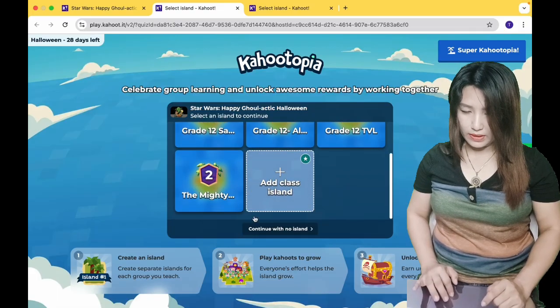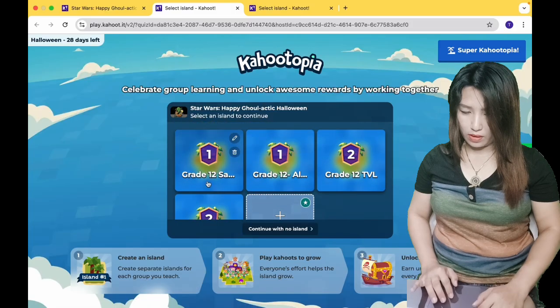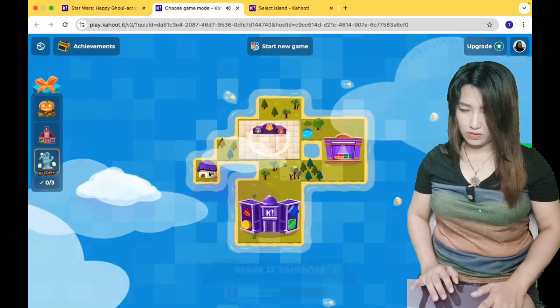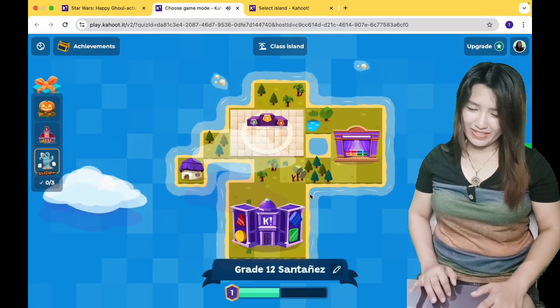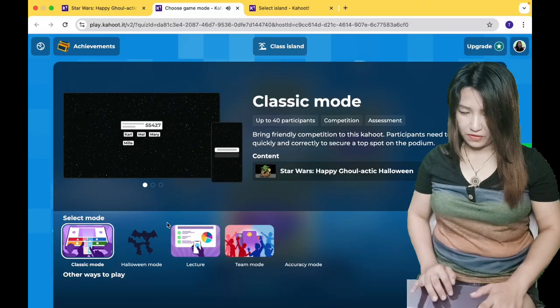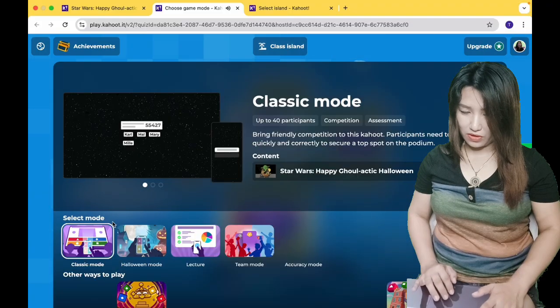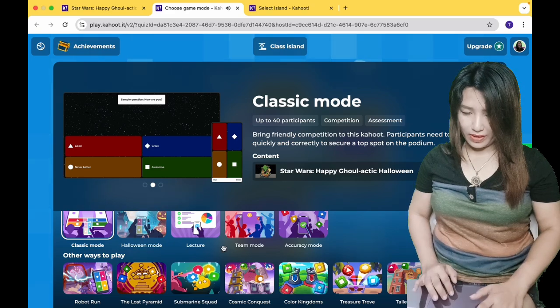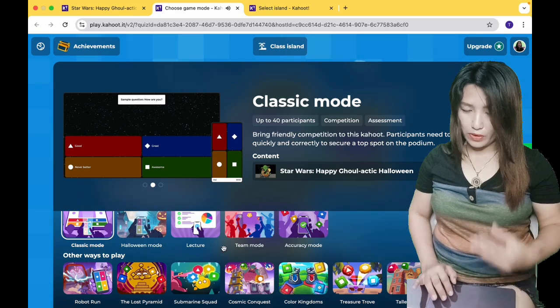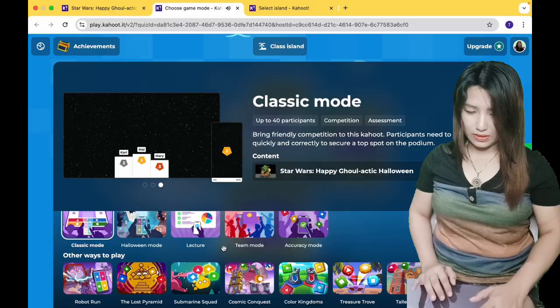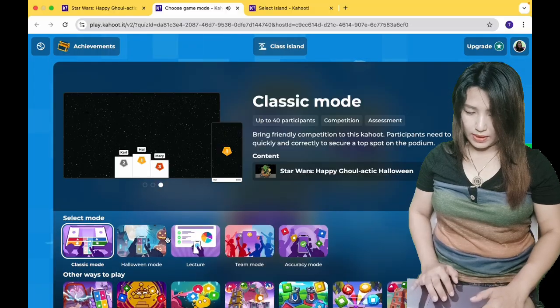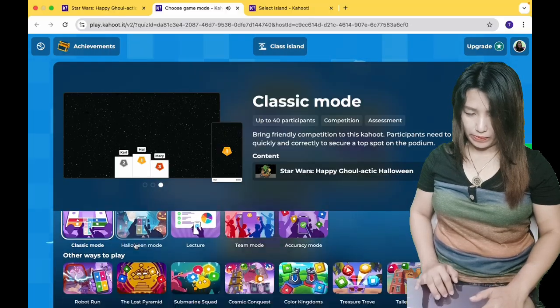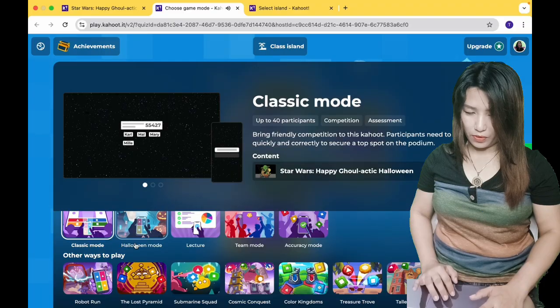For this one, let's say for example, on which island or group island you would like to play the quiz. If I want to play it here, this is how it looks. Every point they earn gets accumulated to their group. So if you want to make a competition online, you can give them exactly the same quiz that they can access, and just make sure to see who gets the highest points.